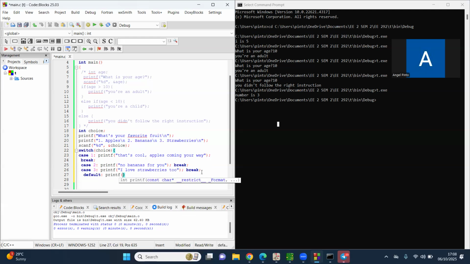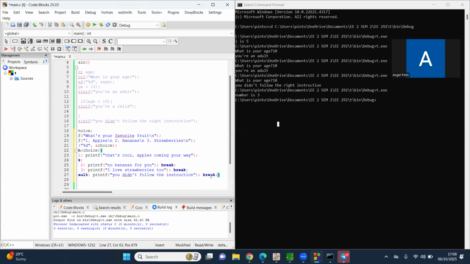The default is usually like the error message: you didn't follow the instructions. Then don't forget your semicolon and don't forget your break.